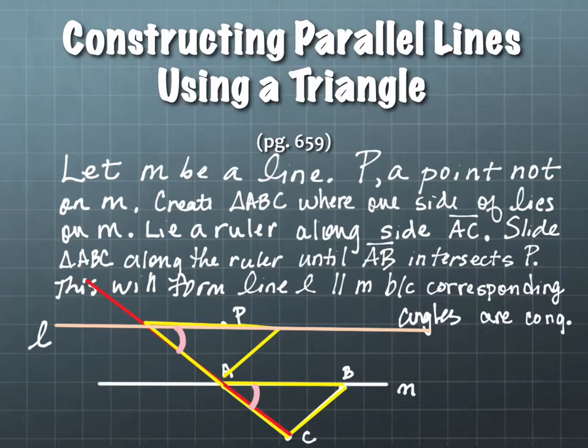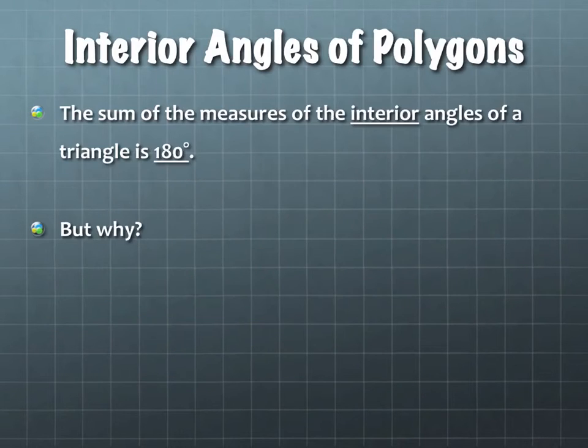All right, I want you guys to do one more activity for me. We're going to actually do this one. So let me tell you what we're trying to prove first. We're going to prove that the sum of the measures of the interior angles of a triangle is 180 degrees. And I can't remember if I have scissors in here or not, so let me pause just a second and see if I can find them.